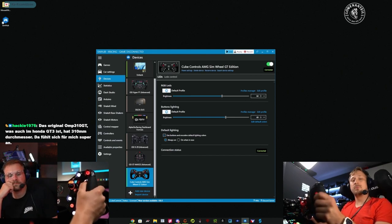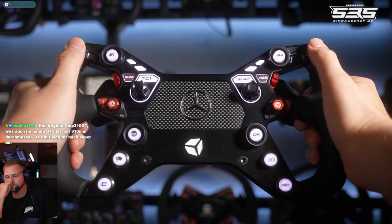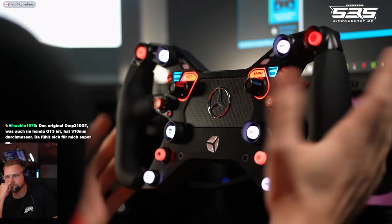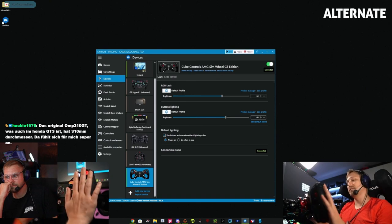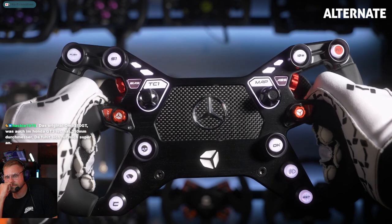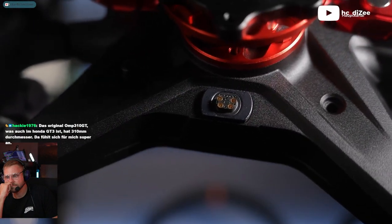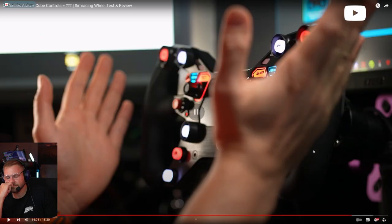Then to come to the end of this review, three things that I like about this wheel. First of all, the buttons. These buttons are freaking amazing. These are the best buttons on any sim racing steering wheel that I have ever used, including the Auto P9 that I love so much. These are better. Another thing, grip size, super, super comfortable in my hands. It feels really, really good ergonomically. And the third point, of course, the magnetic cable. This is so good.